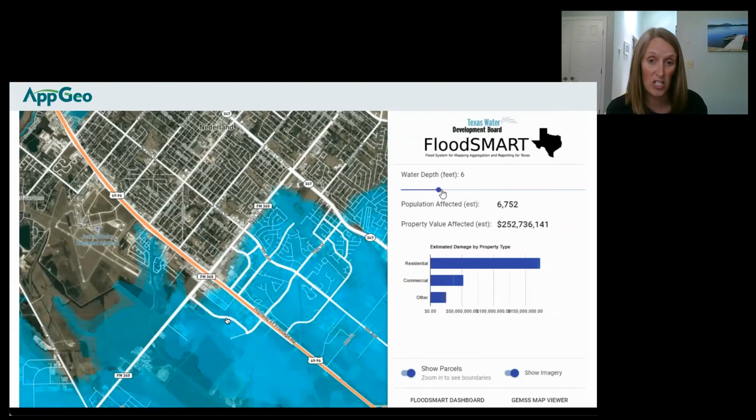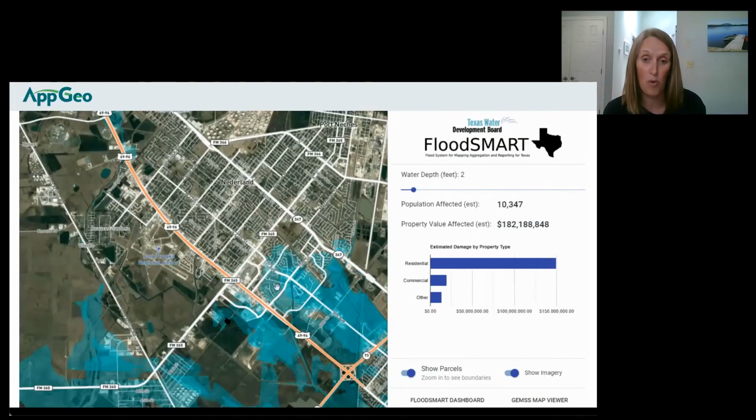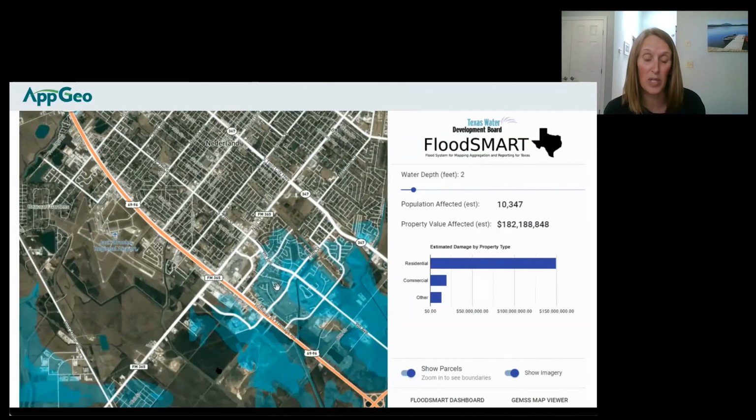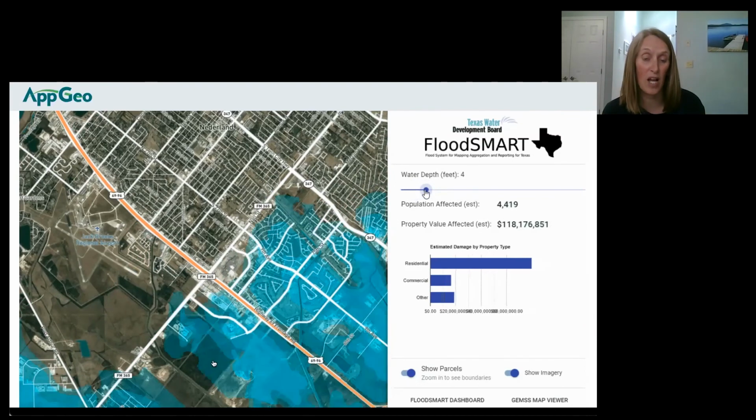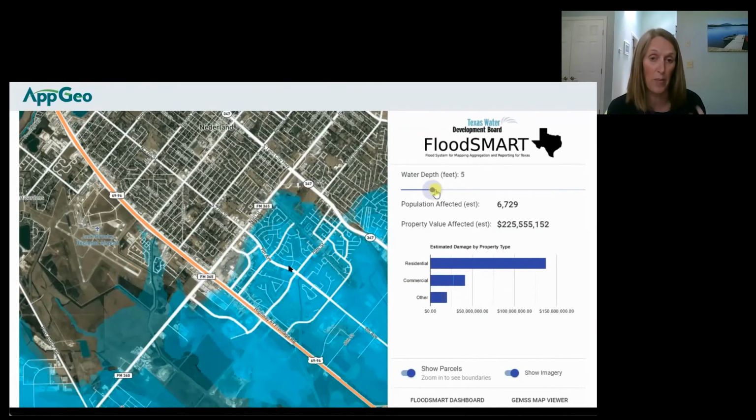As the slider is changed, the map updates immediately to display the area that would be flooded at that water level. You'll also notice that the property damage estimates and number of people impacted changes based on the inundation levels as well. So these tools are easy to use, and the information displayed is updated on the fly based on the current map extent and user-defined water level. It's a great tool for planners and public safety officials to use well in advance of a flooding event to be able to see what would happen at different water levels, at different flooding levels.